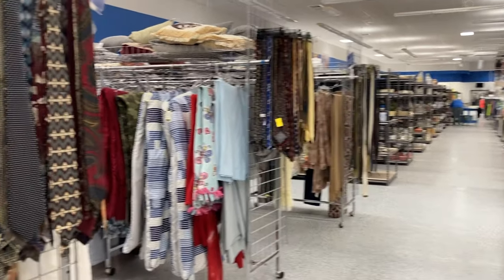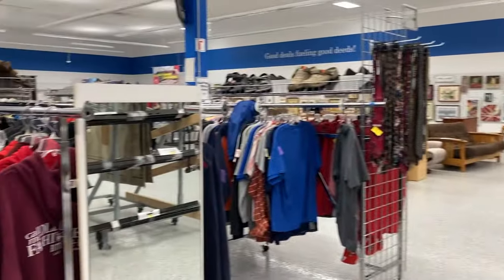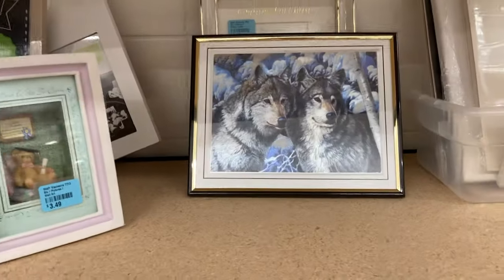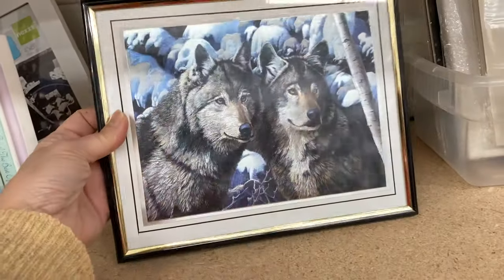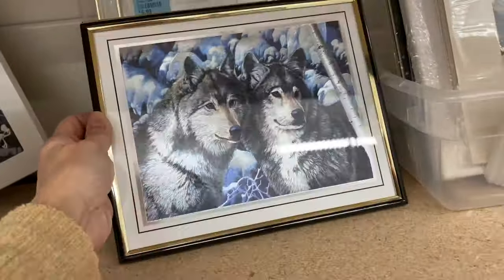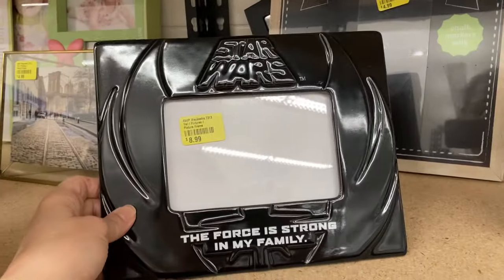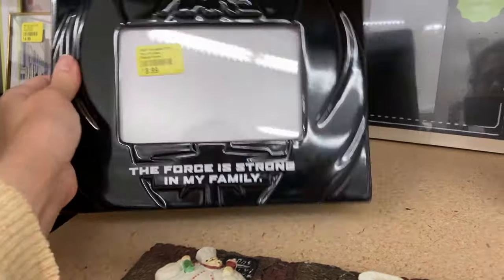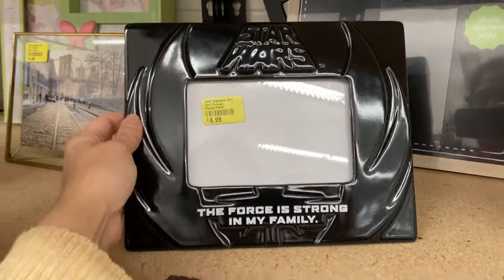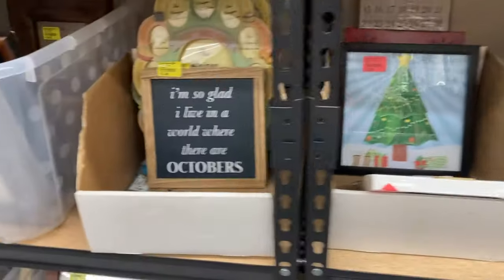I just wanted to show you how big this store is — there is a lot here, so go shop Saint Vincent de Paul's in Waukesha. In the frames area I noticed a foil picture of two wolves asking $3.49 — originally about ten dollars. I liked it and thought it would be nice in a cabin. I liked even more a Star Wars frame — I really wanted to get it, but the back seemed like cheap cardboard. It is Star Wars and my nerd friends would have loved it, but I left it on the shelf.